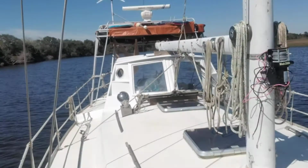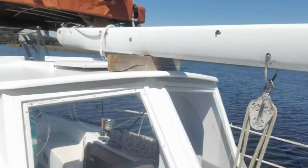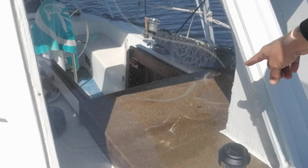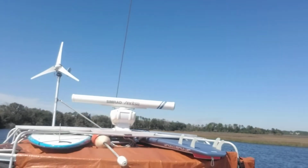So this has been what I've been working on while I was in the yard here during the end of the winter. And if you remember last year, I was building my Dodger. If you watched the Can My Dodger Save Your Life video, I got the lead bullet in there, but it looks pretty cool. Actually, maybe you can see I saved it. Pretty proud of that. And that's probably my favorite spot of the boat.